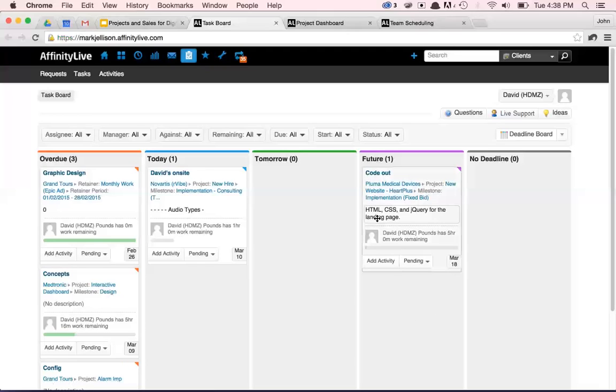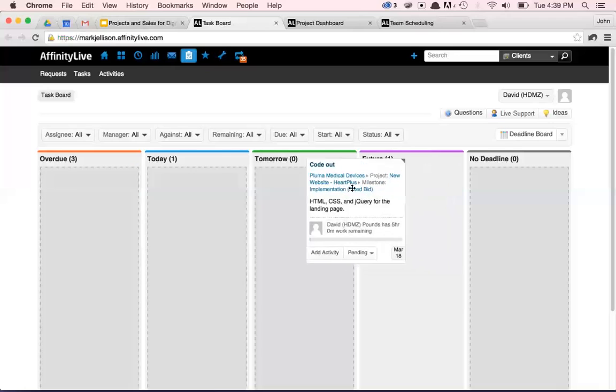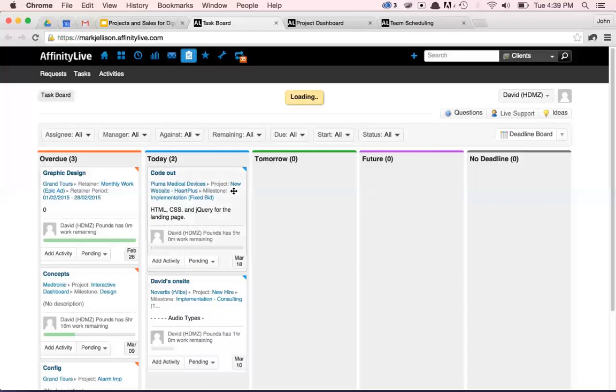What we see here is code out. And Janice wanted David to do this on Wednesday, or at least have it due by Wednesday, but David is looking at what he has to do today and says, you know what, I don't have much to do today, so let's actually start working on code out. And all he has to do is drag and drop that to today. What he's just done is made it useful for himself to rearrange and put what he needs to do, and all that goes back and updates Janice on the project plan.